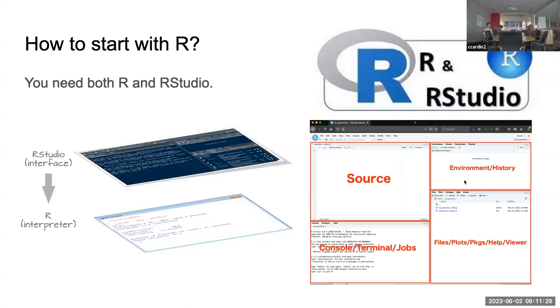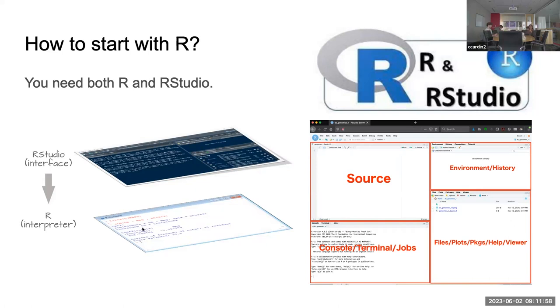You can also see the history of the commands that you are triggering, and you can see the variables that you are building, and you can have here a list of the files that you are working with. So an integrated interface is a set of components that you have in the sandbox, so you don't need to go out of the program in order to have all the things that you need to develop a program.